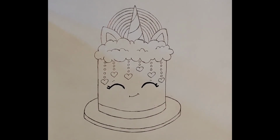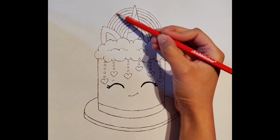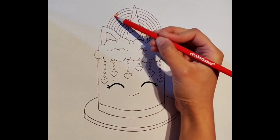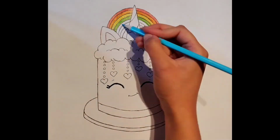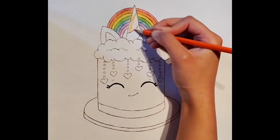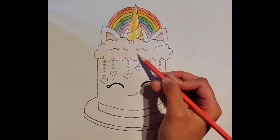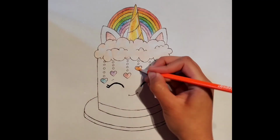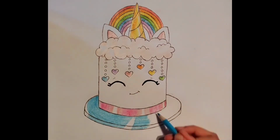First, we are going to start off with the rainbow. Now the rainbow goes as follows: red, orange, yellow, green, blue, and purple. And for the eighth color, I added pink. Then do the horn, which will be an ombre, to the ears, clouds, and finish off with the hearts and the plate. And don't forget about the strip.